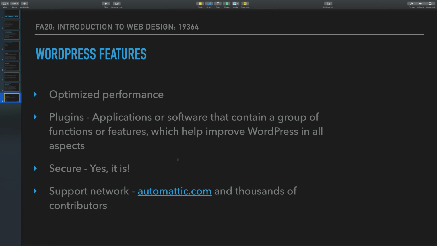So in our next lecture, we're going to dive into WordPress. I'm going to show you how WordPress gets installed, and I'm going to show you the basics of WordPress, and then you're going to get turned over to your own WordPress install and get to play around with it. So I encourage you to look at the next lecture, because it's really going to show you how to use WordPress. And if you don't do that, then you're going to be a little bit lost.